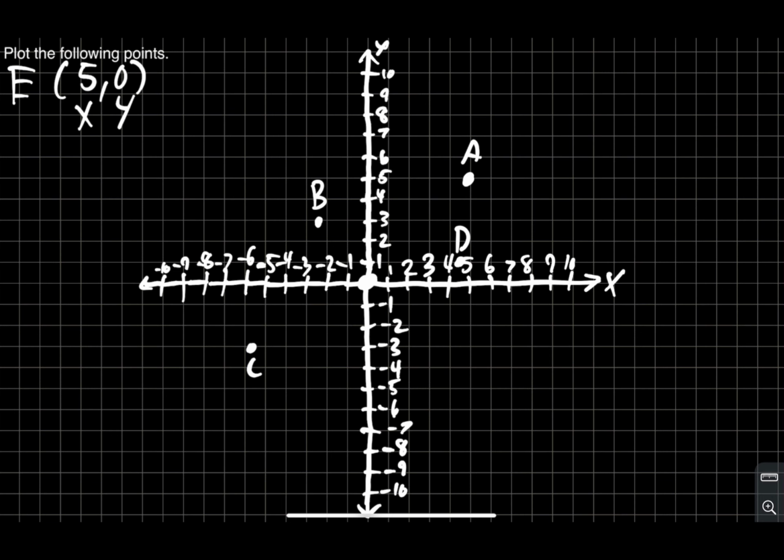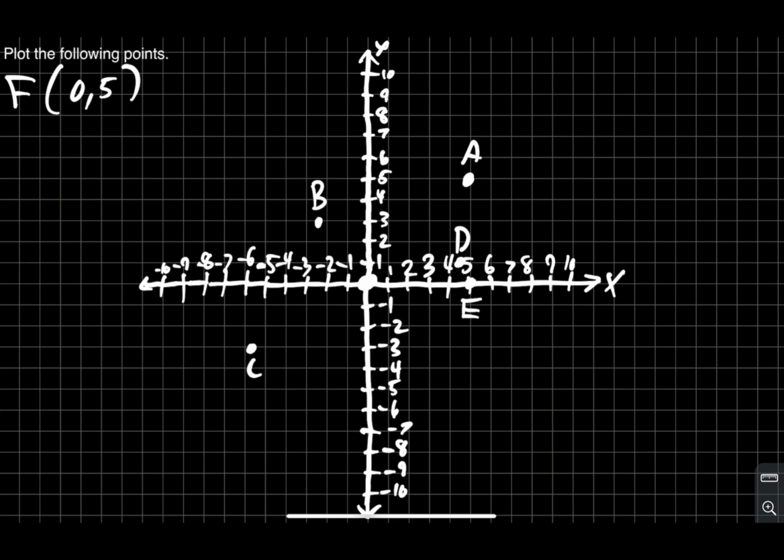So here it has a y value of 0 for point E. So it's going to have the same y value as the origin. So it should line up with the origin if we do it correctly. So your point has an x value of 5 and a y value of 0. So your point is going to be right there on +5. And we're going to label it point E.